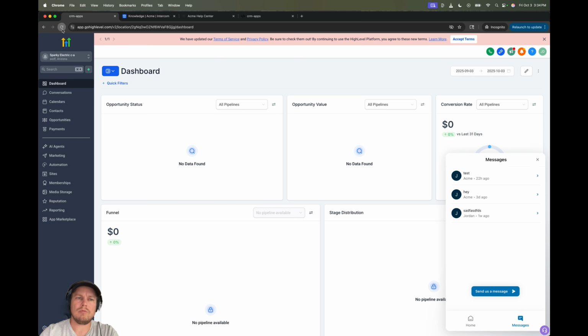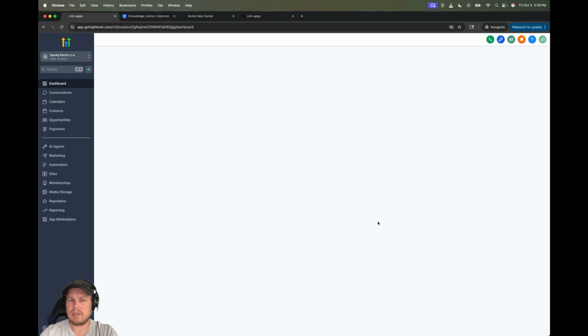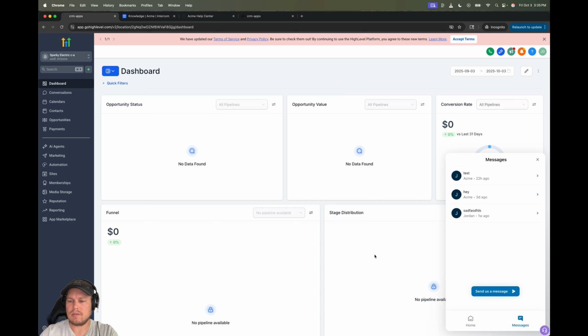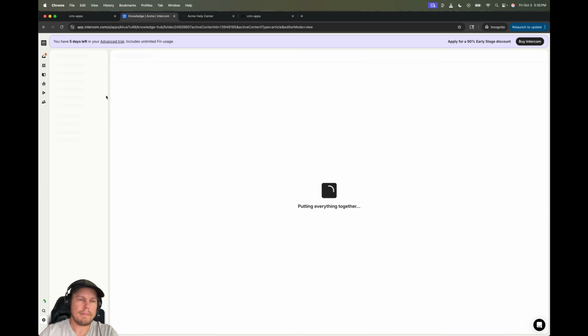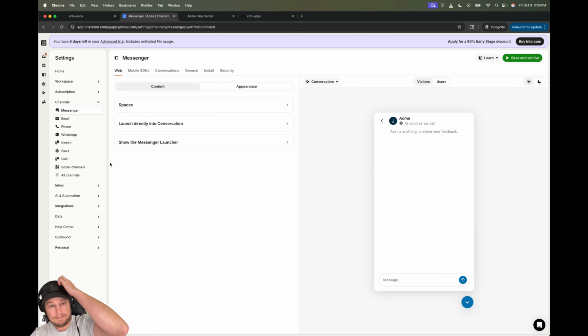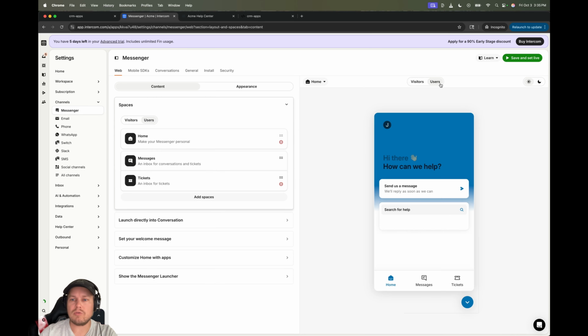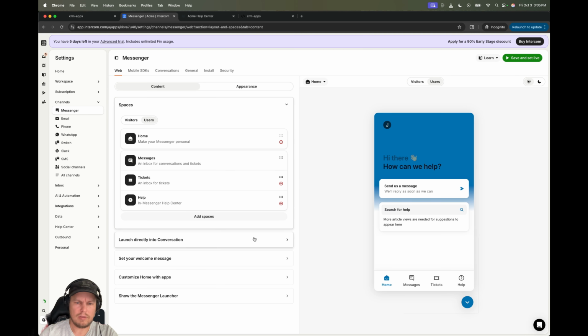Come back over here. We'll refresh. If the Help Center doesn't populate, we'll have to go into the messenger settings. Not sure if I turned them on already yet. Yep, so we'll go back over to settings, channels, messenger, spaces, and when we click users first, spaces, we're going to add help.